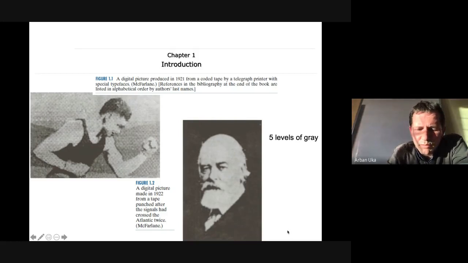But machines, computers, are much better than us at reading and telling the difference whether we have, let's say, 200 levels of gray or not. We cannot distinguish very well if we are down in the dark scale. So even if the pixel intensity in an 8-bit image changes by some levels of gray, human perception is not that good at reading it. Computers can do it, but this is how it all started, with only 5 levels of gray.